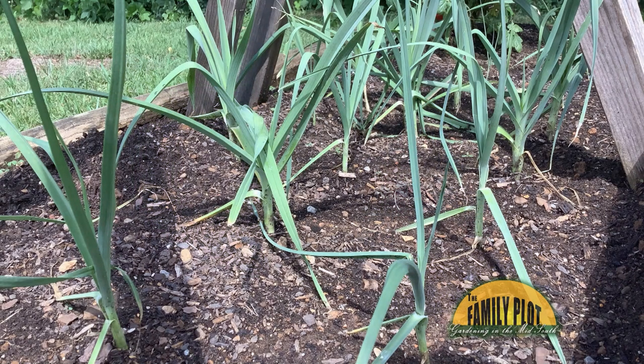My leeks are growing well, I think. What should I do to get them to fully mature with thick stalks? I thought about using hay to shade them. Will this work? When should I expect them to be ready for harvest? This is Brian from Powell, Tennessee.